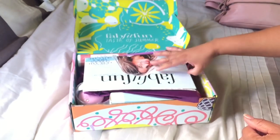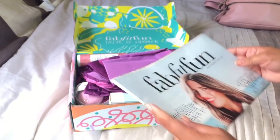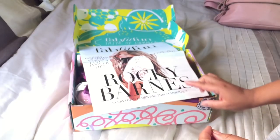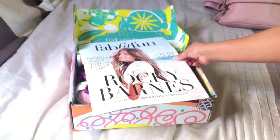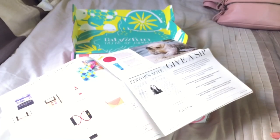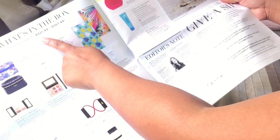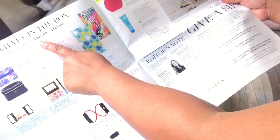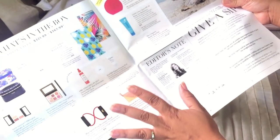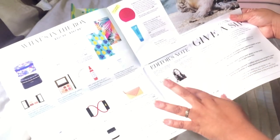Okay, so this is how my box is looking. I did add my add-ons in here. This is the beautiful magazine — it says Rocky Barnes and everything in her bag this summer. These are the items. I love that they give the prices and everything. I love how they show what's in the box. This box retails between $321.99 and $367.99, and the favorite part — you get all of this for $49.99.